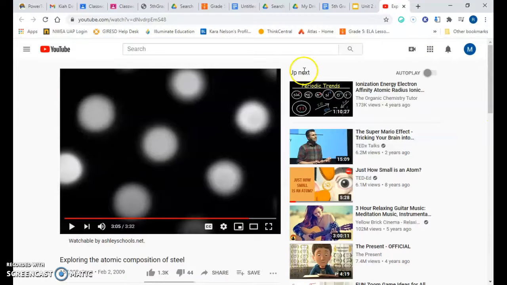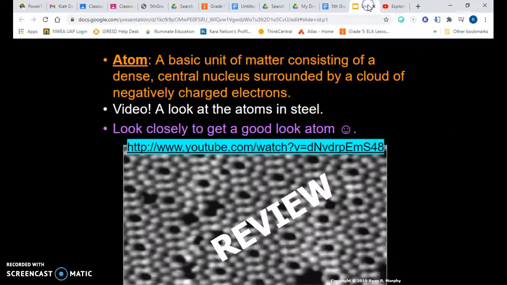Okay, so they were able to magnify it several thousand times to get down to that single atom. And as you recall from our class discussion, an atom is too small really to be seen with our eyes. So magnifying like that would be the only real way to see those.